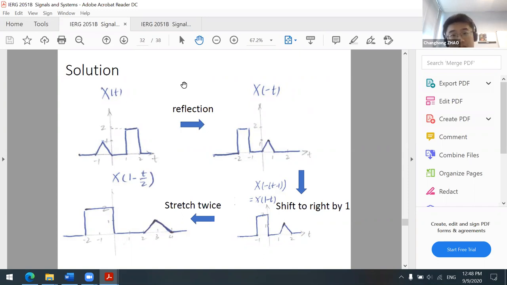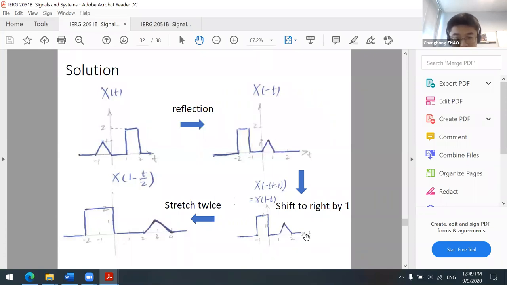So we start from x of t, we change it to x of minus t, just a reflection over the vertical axis, or just a mirroring over the vertical axis. Then from x of minus t, we shift it to the right by 1 unit. Shifting to the right, we are changing t to t minus 1. But don't forget the round brackets around t minus 1, because the original negative sign in x of minus t should be copied down outside of the variable, which is x of 1 minus t. So shifting to the right, starting from minus 2, the new plot starts from minus 1 by doing the correct shift.